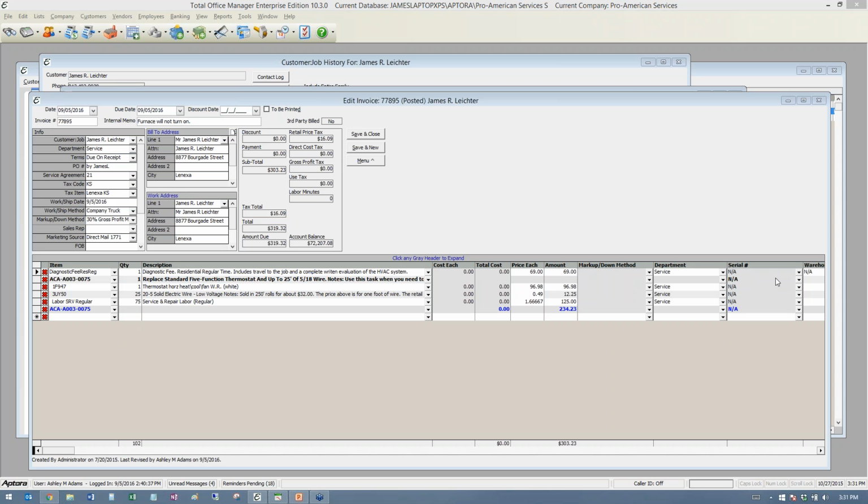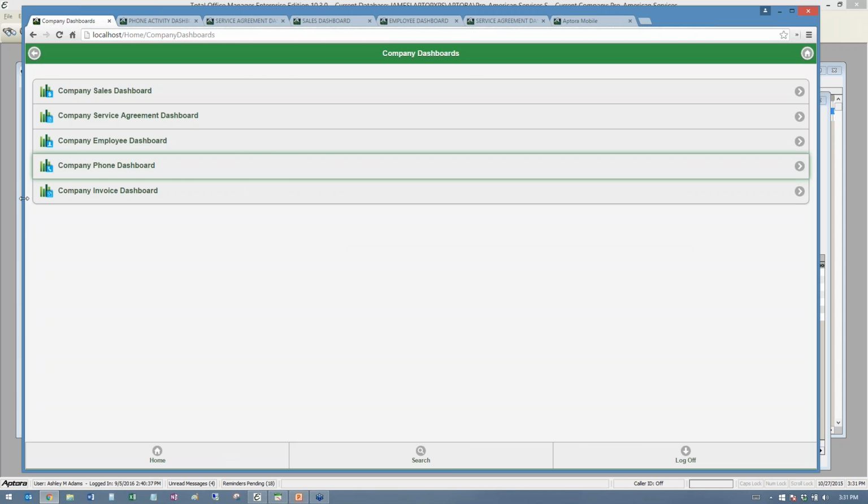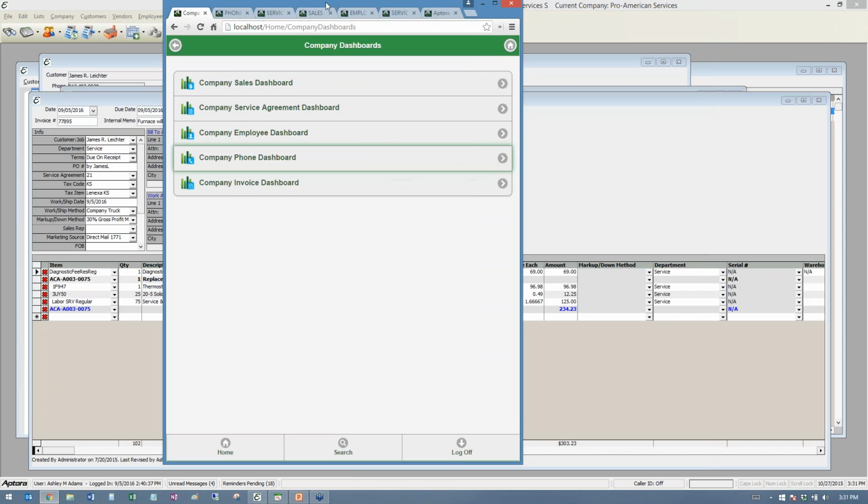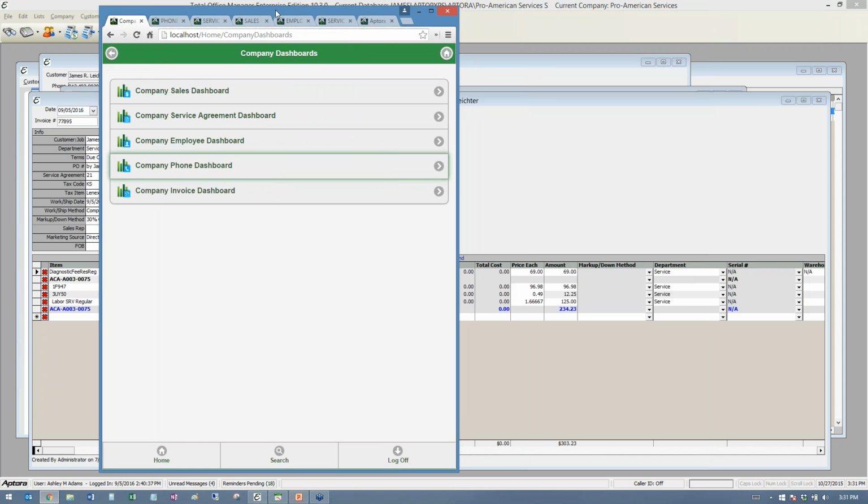Go ahead. I wanted to know if the app is Android, Apple, or Windows-based. Good question. So the actual app is Android, and we do have a browser-based app in case you have Windows equipment, a Windows phone, or an Apple phone.